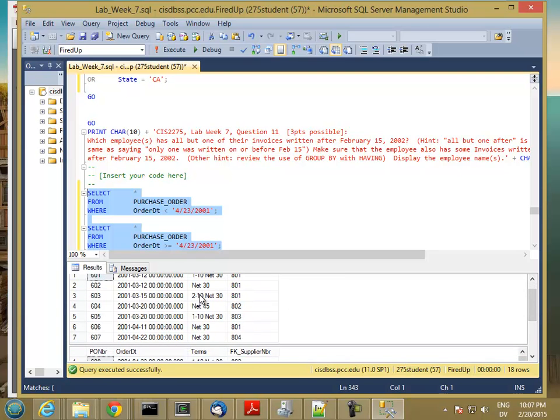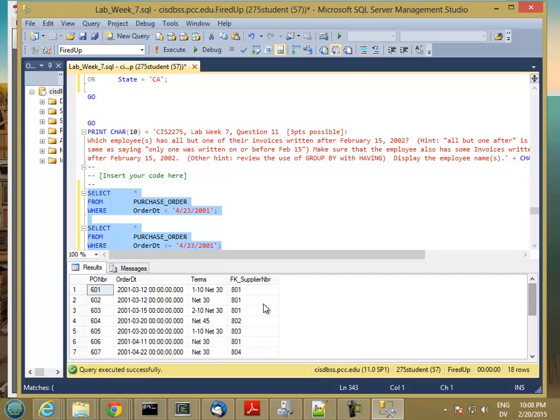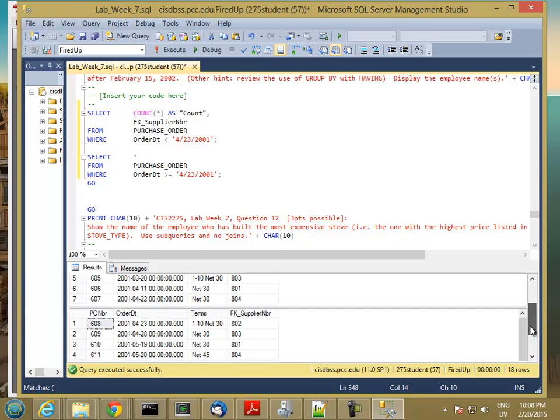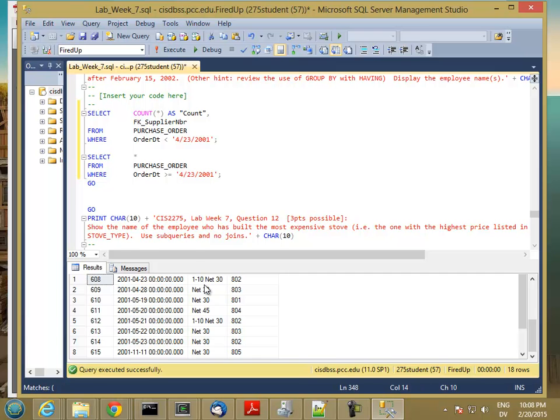And I want to find out how many lines each supplier has. So for each FK supplier number, I want to collapse all the rows for that supplier into one row, and I want to count how many rows got collapsed. So I'm going to select the count, and we'll call that count, and FK supplier number. And then I want to do the same thing over here. Actually, I don't even need to. I just need to know who's in this table. So for this table, I'm just going to return the supplier numbers.